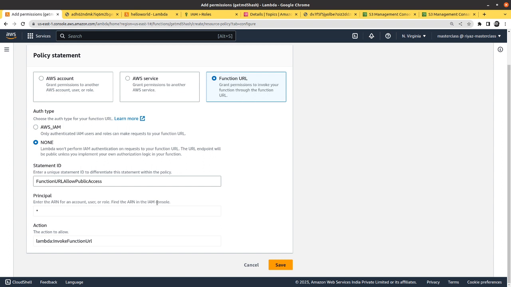And don't worry, because the subdomain name in the URL is pretty complicated and random, right? We want the URL to be accessible over the internet for all principals. And the action we need to perform is invoke function URL. Okay, save this, and now when you go and reload, it should give you another error.